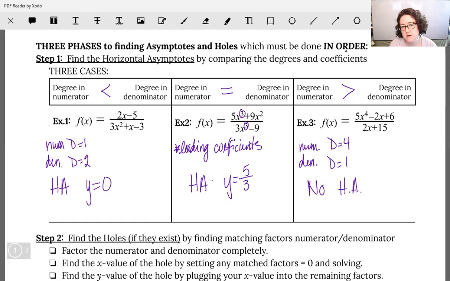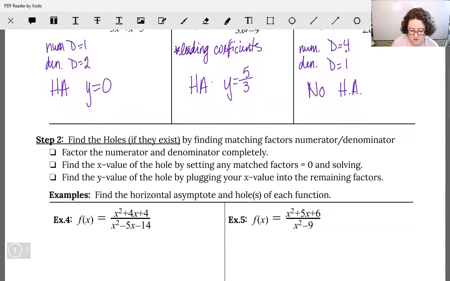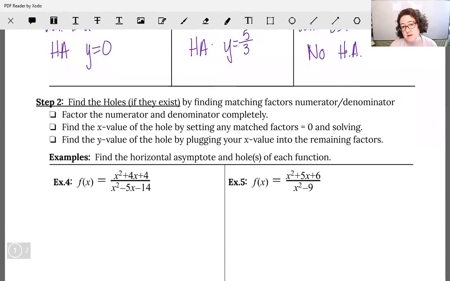So our second step now is algebraically, how can we find the holes in each function? So to do this, we're going to go ahead and factor out both the numerator and denominator of our expression, check to see which factors repeat both in the numerator and denominator. So these would usually be the expressions that we would cancel out if we were simplifying out this expression. And so we would still need to know where that hole is going to be so we know exactly where it is on the graph.